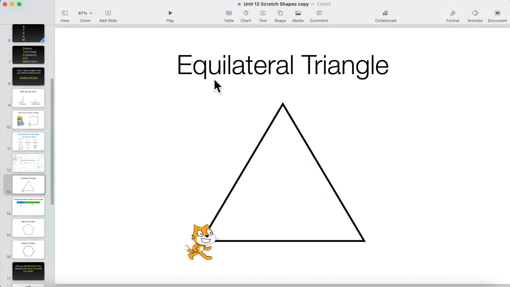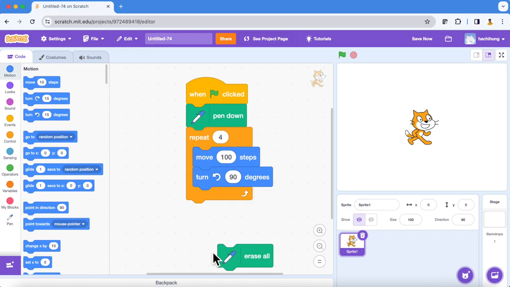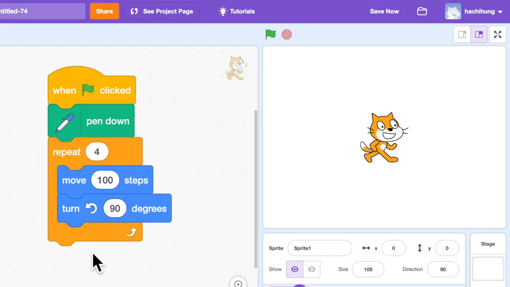We will begin with the equilateral triangle. But before we do this, let's recall what we have done in the square problem. So these are the square codes of drawing a square. We have a repeat loop of four times and inside the loop we have moved 100 steps and then turn anti-clockwise by 90 degrees.